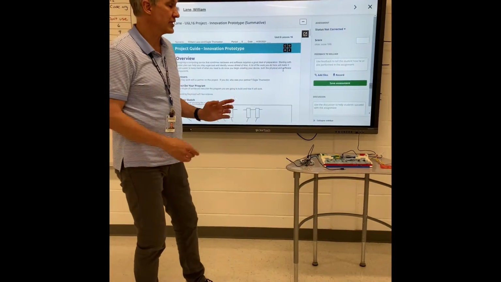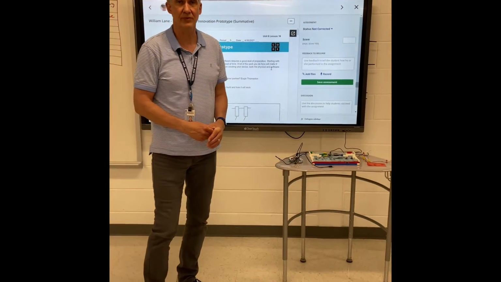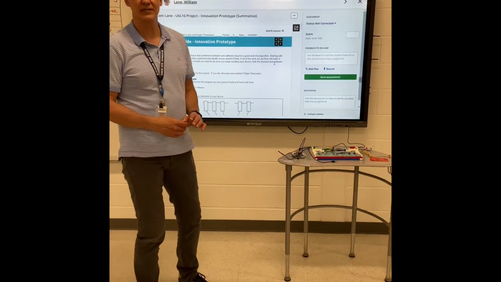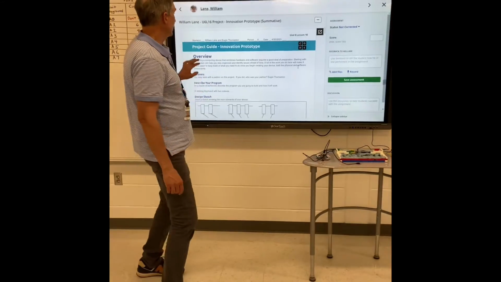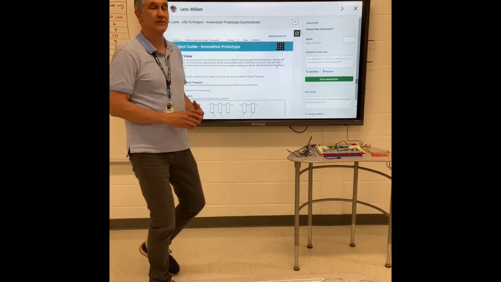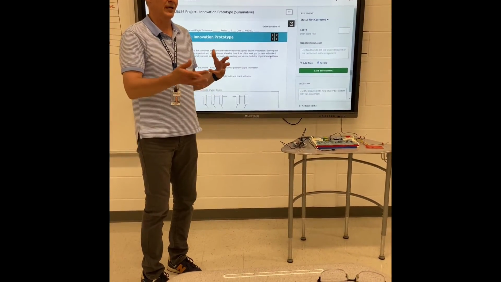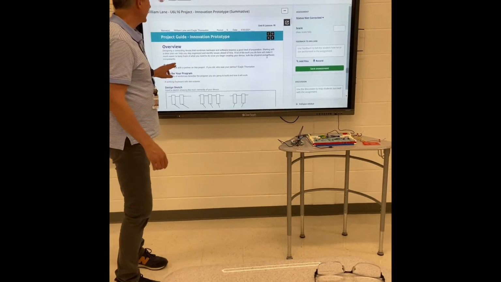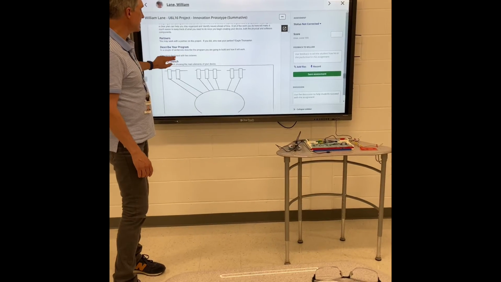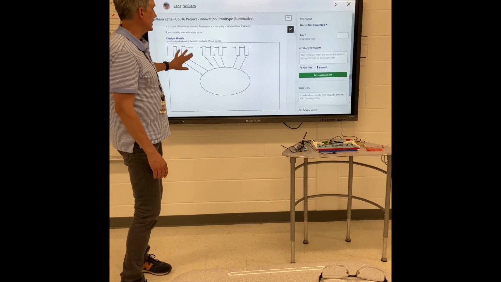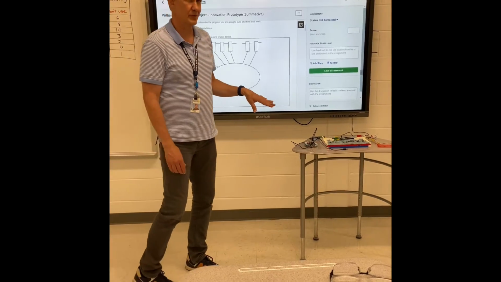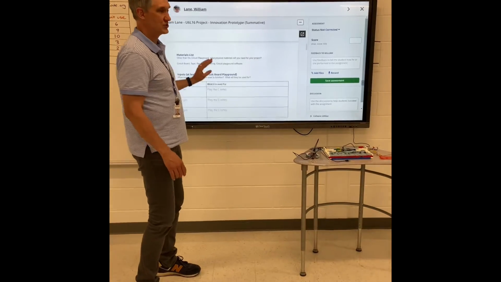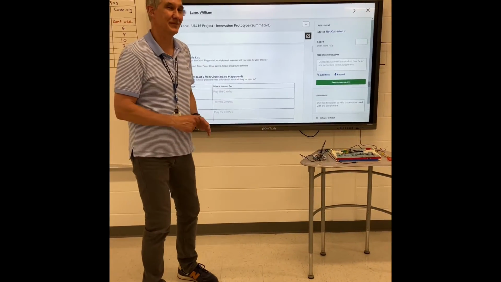For our final project, the students were asked to do a prototype. The first thing they had to do was to come up with a design sketch. The idea here is that a software development team always has to plan out what they're going to do before they actually start getting into coding. So they came up with an original design. This is their sketch, an example of one, and I'll show the demo in a few minutes. Through here, I would check to make sure that they weren't getting too complicated so they could finish this.